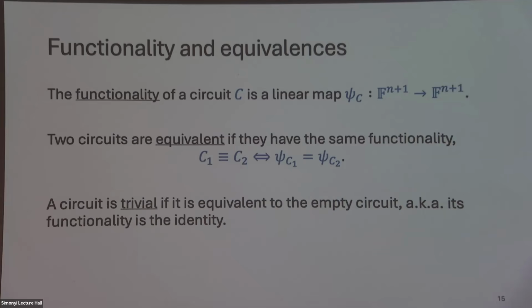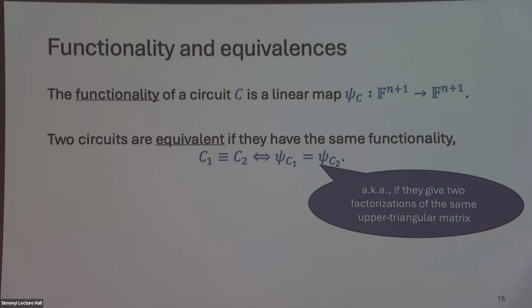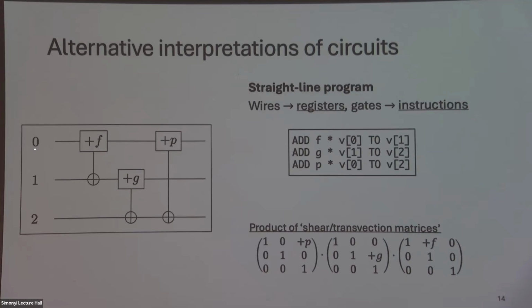Why is it a +1? Sorry, because I annoyingly am calling it n2 and then I have 3 wires because I go 0, 1, and 2. I don't know why I decided to do that. I think there was some reason along... So your special linear group is also n+1? Maybe n+1. Yeah, I was not being very careful about that.